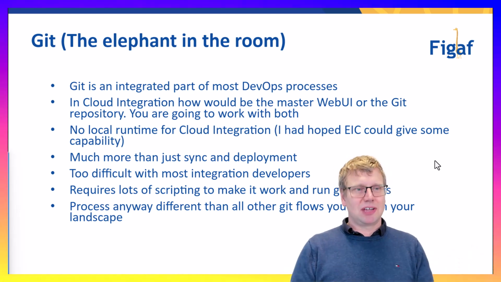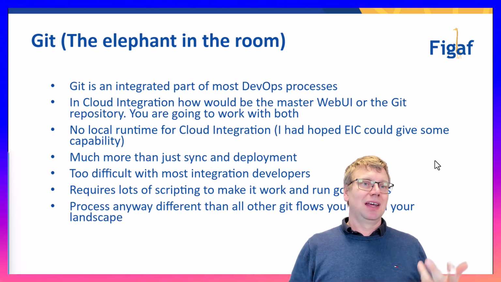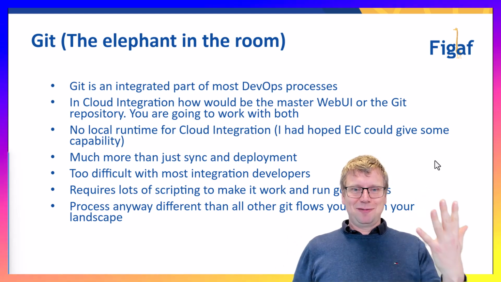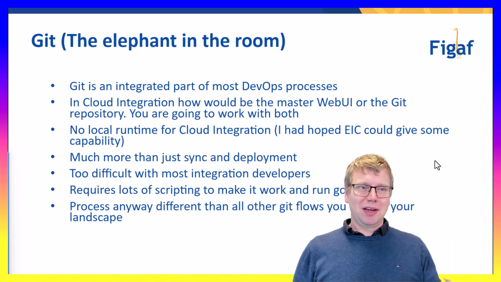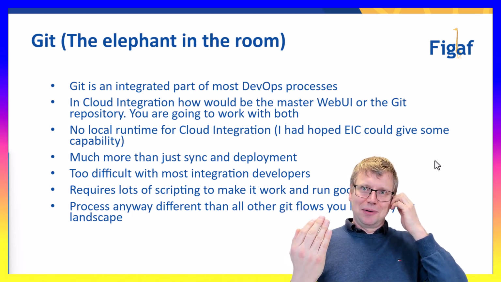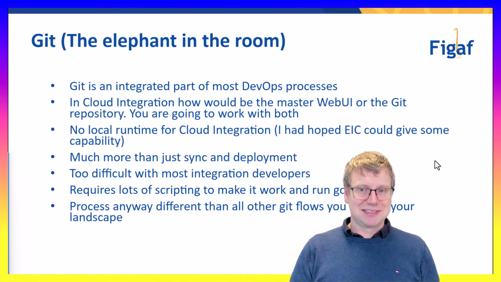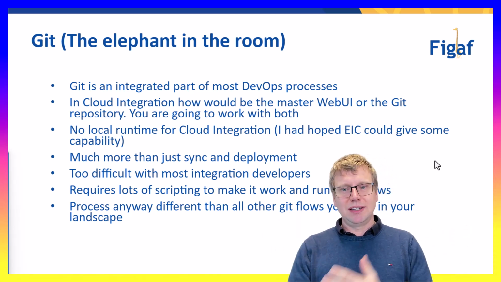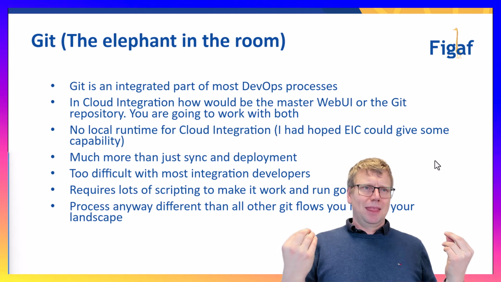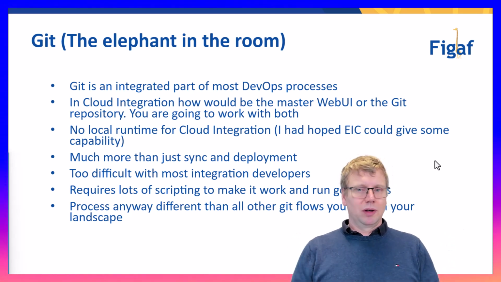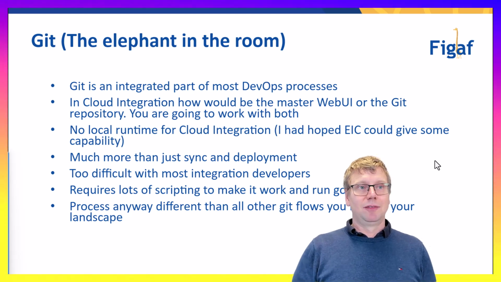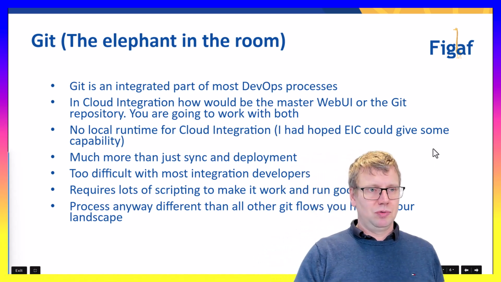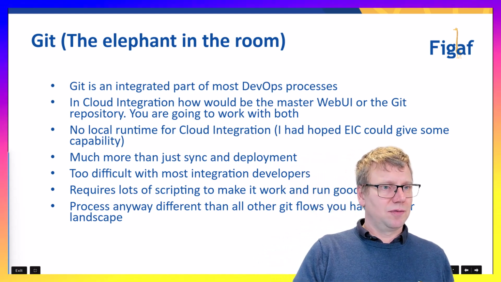One of the big challenges with Git-based development, at least in cloud integration, is: where's the master? Is it the iflow or the web UI you're working on, or is it the source code for the BPMN models, etc.? And how do you merge these things? Who owns what, and when do you modify these things? It's a lot different than working on other projects where you can have local versions of the code running, press commit, and then run these different scenarios.